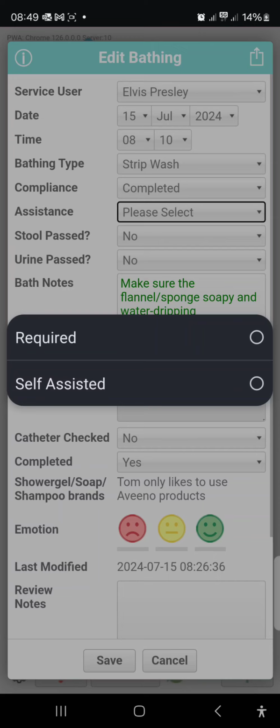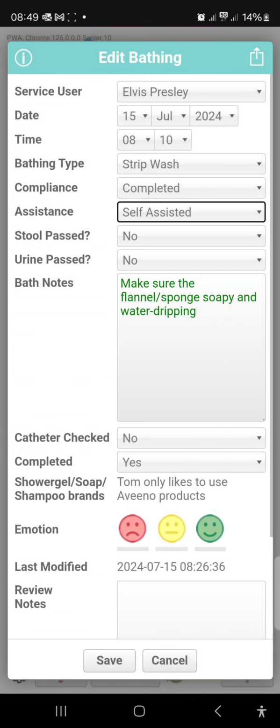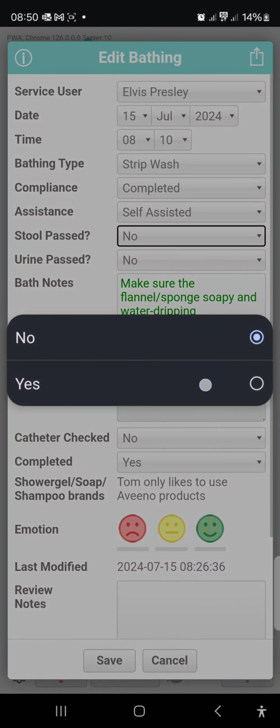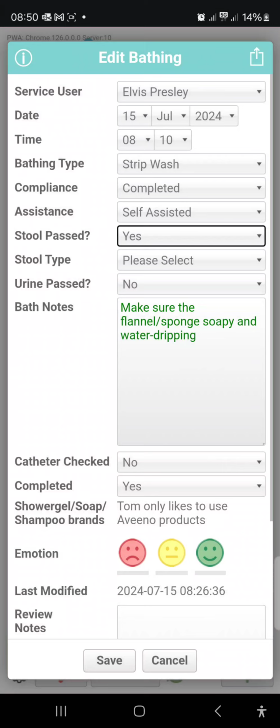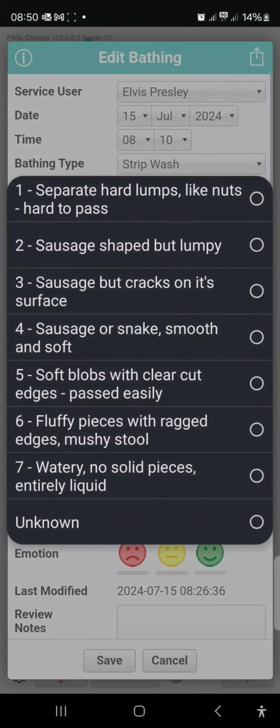Elvis, I think, is still a bit independent, so it was self-assisted. In terms of stool, did he pass stool? If you say yes, it will then require you to describe the stool that he had.